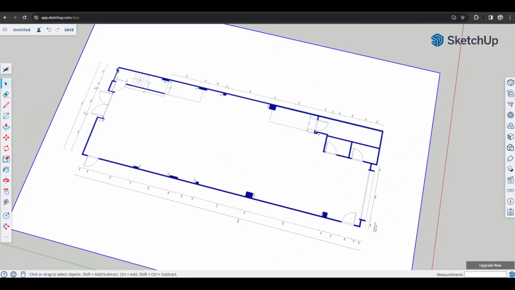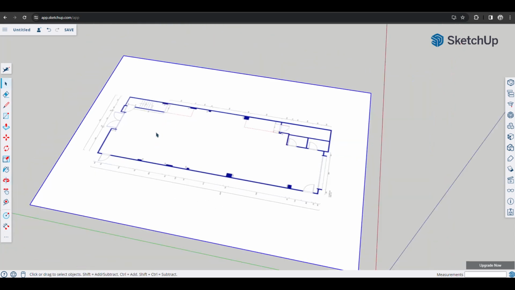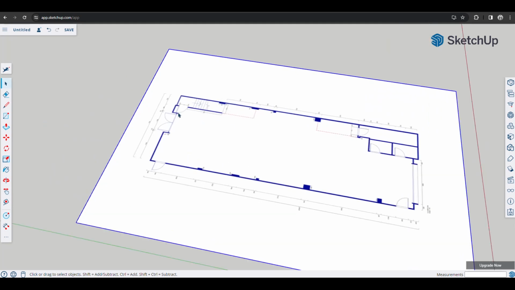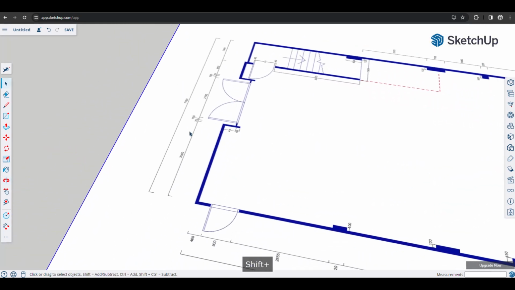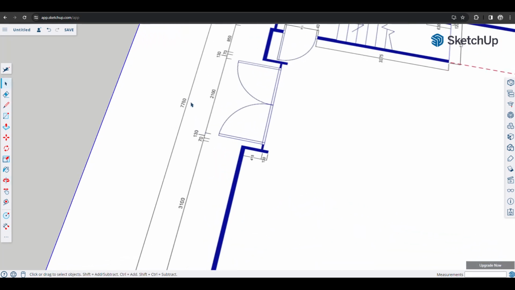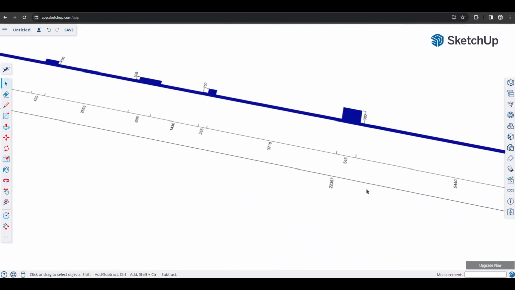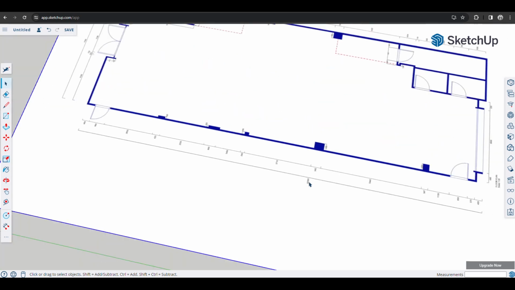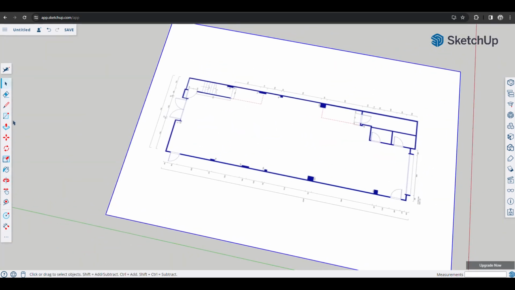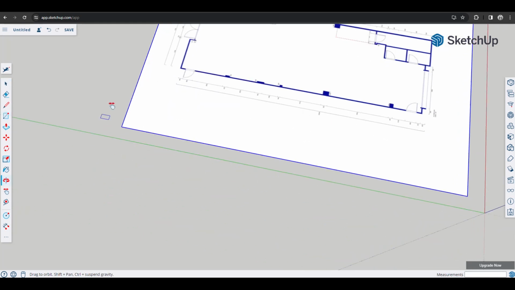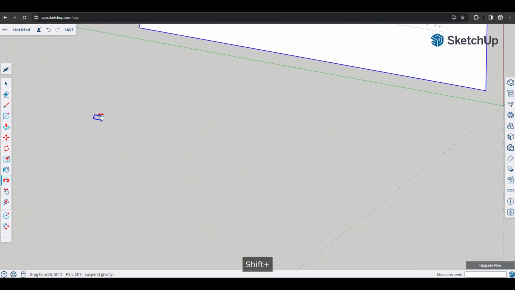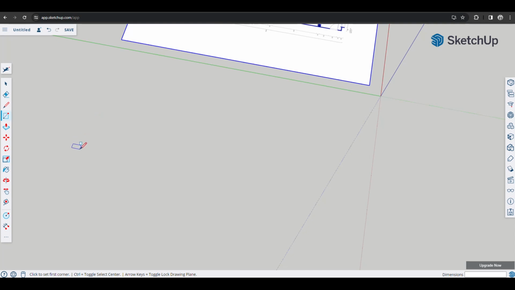What we want to do is trace the walls according to this image. It's easier to just draw the whole dimension first. It's 7750 by 22367. So make a square next to it, and type the dimension that we just read, to make sure that it is the right size.